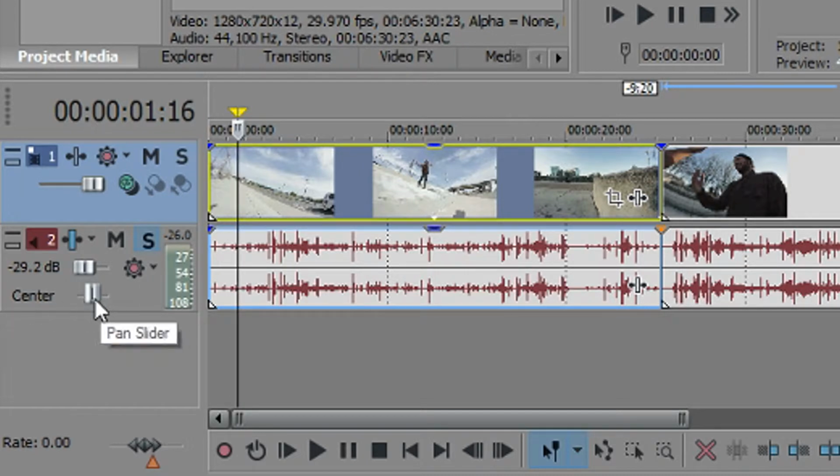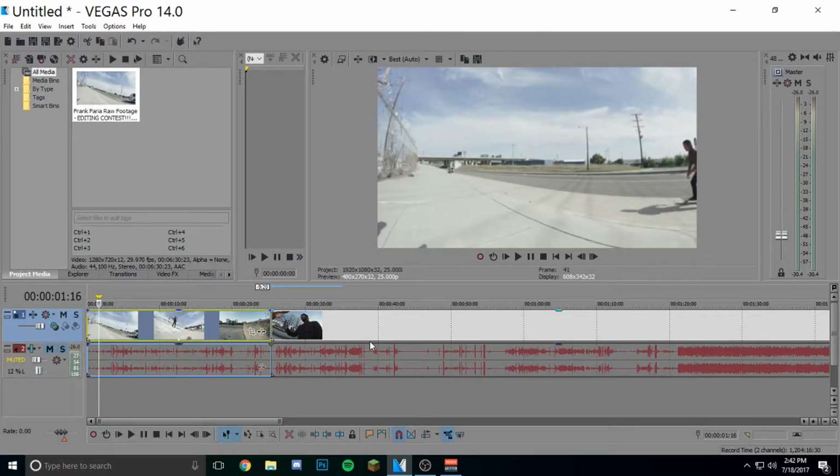Down here is where you can decide if you want the video to be all the way over to the right or all the way over to the left, or, you know, somewhere near the middle, or pretty much whatever. There's a lot of flexibility. So for the sake of the video, I'm just going to mute this track just so you guys can hear me talking and all that.